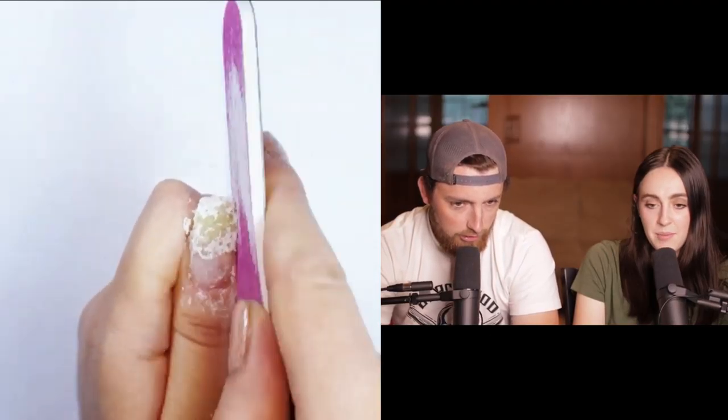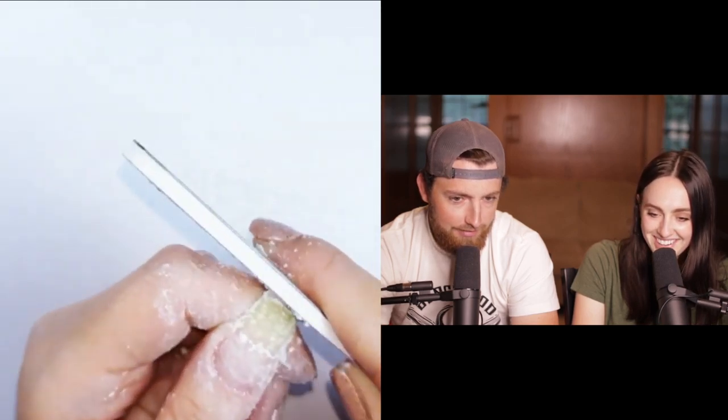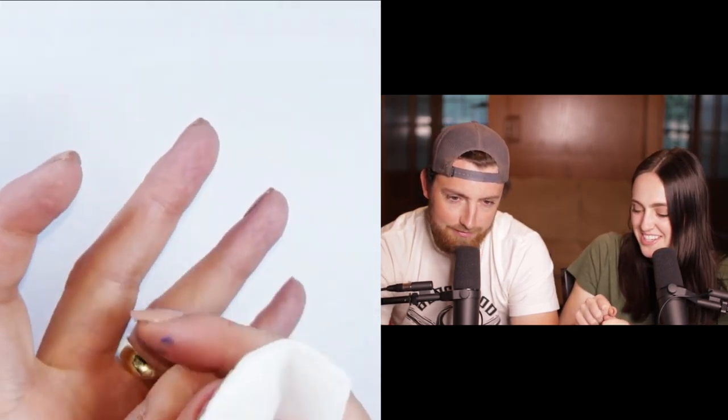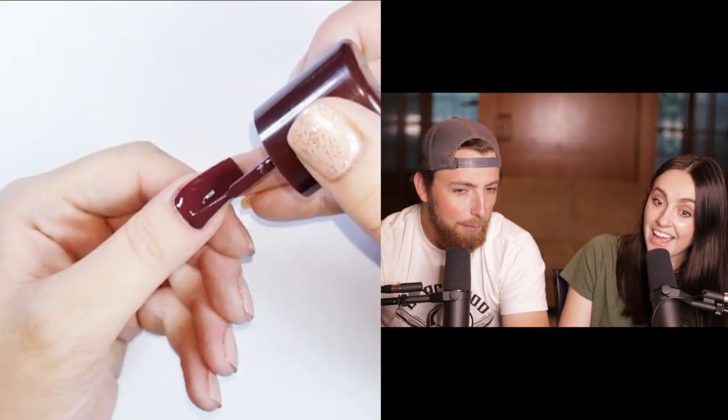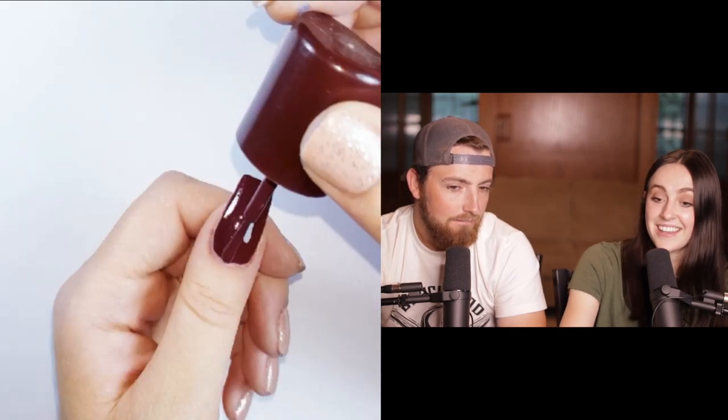This seems quite practical. Now she's finally done — the base got stuck to her finger because she put vaseline on it earlier. Ramen sticks to anything! She's having to file it pretty harshly — look at all that ramen dust. I wonder what that smells like. Wait, that actually looks pretty good once she paints it. I mean if you put paint over it you can make anything look good. It's smooth — you just sand it. This was a weird one — I don't even know what I just watched.